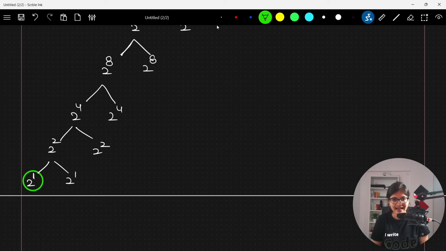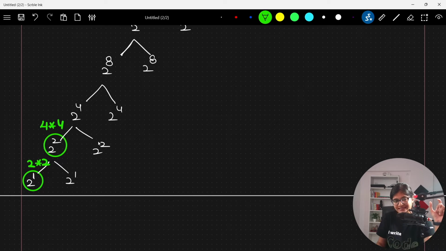So what it will do is give me the answer as 2, because we know it's a small problem and we have already written the code where if the power is 1, return the direct answer as a, which is 2. Now we can say: whatever number you're getting, multiply that number with itself. So 2 into 2 is 4, which means I get the result as 4. Now whatever number you're getting as 4, multiply the same number again, one more time, because I know that on the right side, the same kind of value is sitting there.